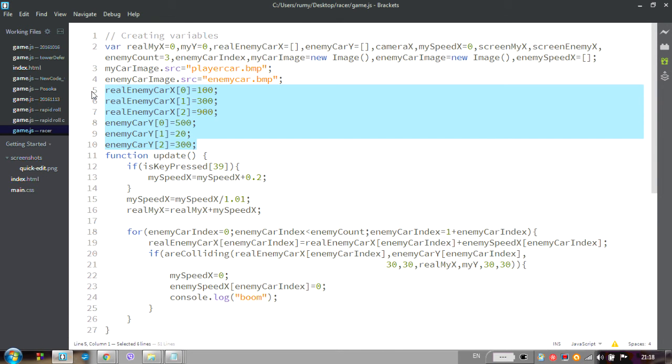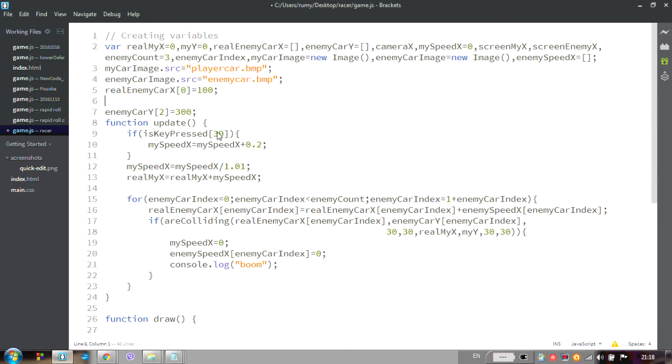And it's time to remove my final copy and paste in my horrible code. I will delete all of this and instead write a line of code for enemy speed x. Again, I'm going to use enemy car index as an index for all those 3 lines. Enemy speed x might be a random number up to 5.